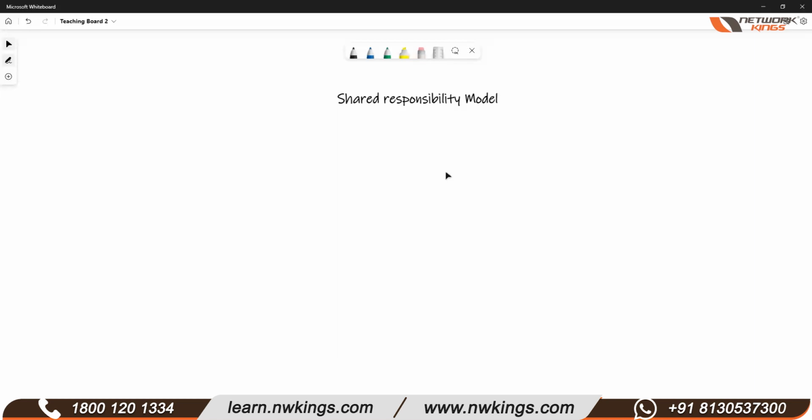Non-RBAC would be AD roles that are specific to Active Directory. That won't make sense at the moment because we haven't covered Azure Active Directory yet.